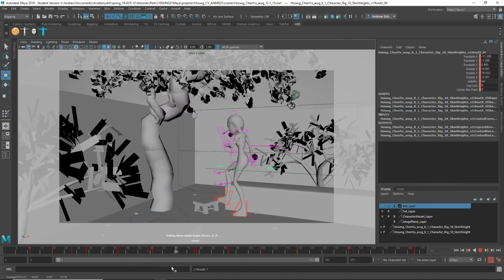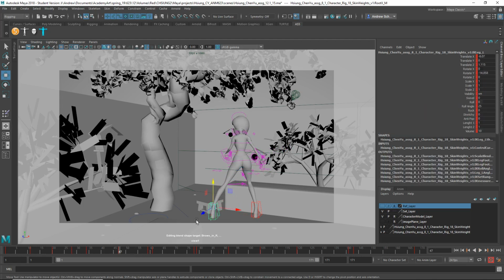The other thing is, right here, when she moves, this foot should stay planted until this foot is set down. See that? She's almost like floating here. So let's take this one, and it sets down on this frame, 59. Okay, so this one starts picking up at 55. What I would say is I'm going to middle mouse click here and set another keyframe so it stays planted until this one's down and then that one goes up.